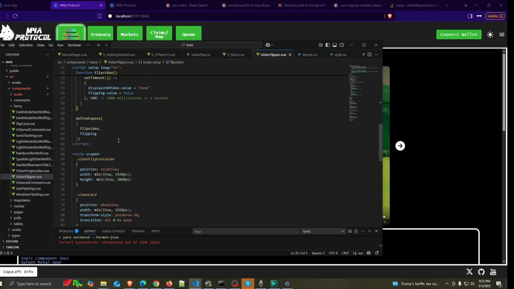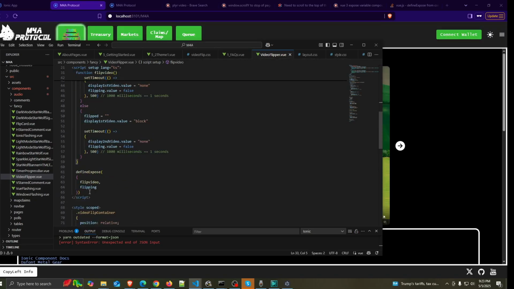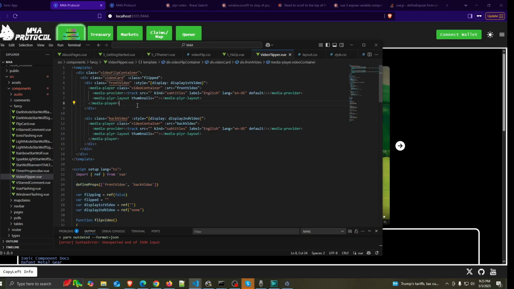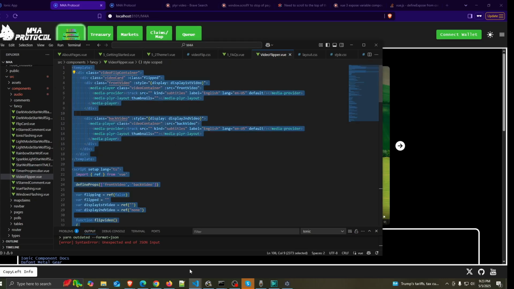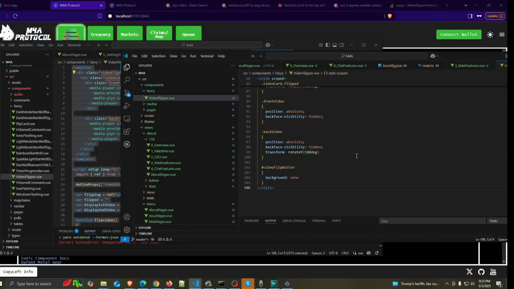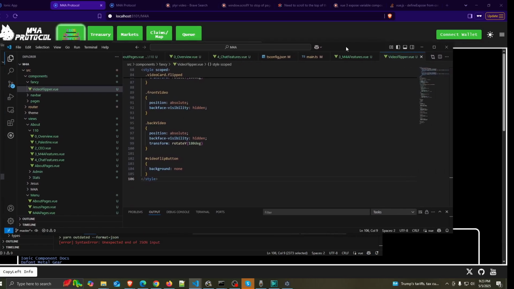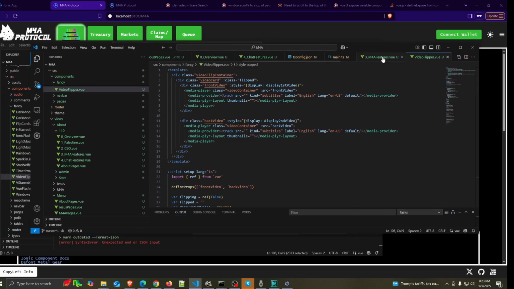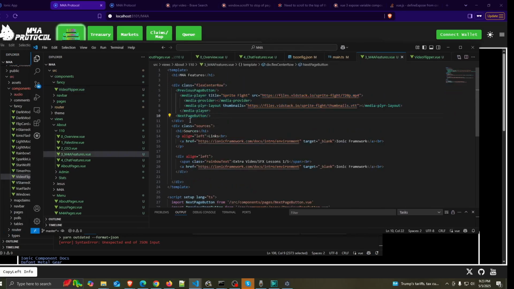And since we talked about it, I think it's good for me just to copy this stuff now. Might as well just copy the whole thing. Okay, so now we can actually try using that component and importing it. So we'll use that here. We won't have this here. Instead, we would have our video flipper.